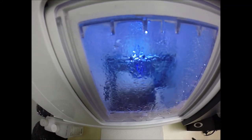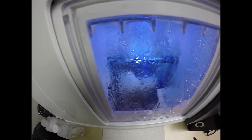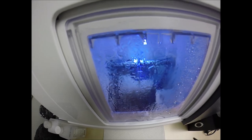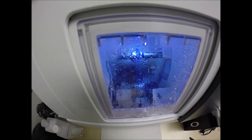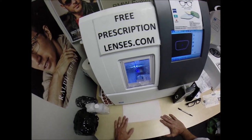So when someone's looking at you, they're not looking at their reflection in your glasses. So it makes for much better eye contact. Or if you take a selfie, you're less likely to see your phone in the lens. Or if someone takes a picture with a flash, you're less likely to see that in the lens. The other feature is it comes with the industry's hardest scratch coating to protect the lens.